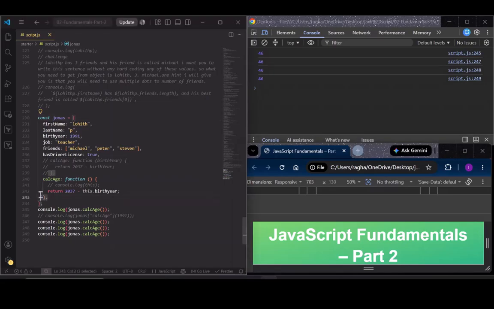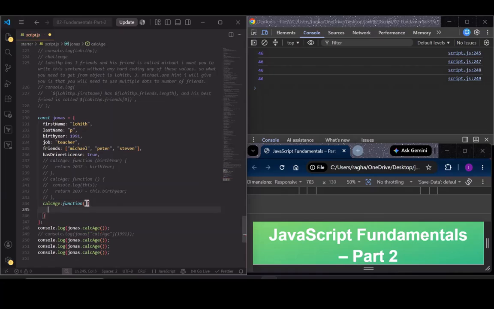So let me just go ahead and turn this off. Okay, here we are going to write the calculate age function again. Inside the parentheses here we'll write this dot age.